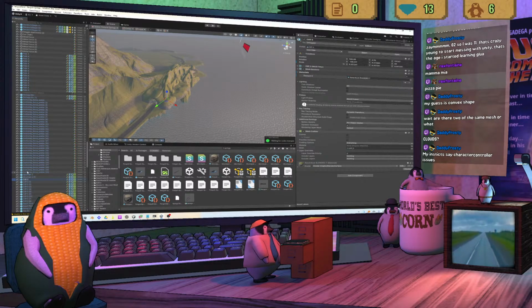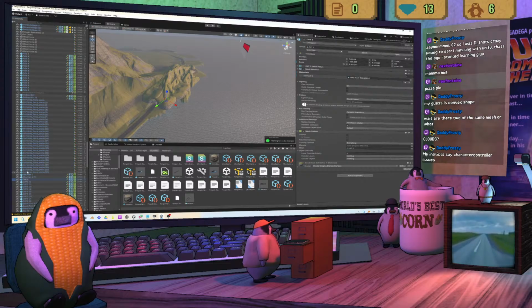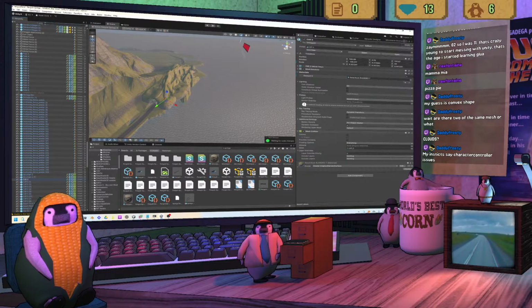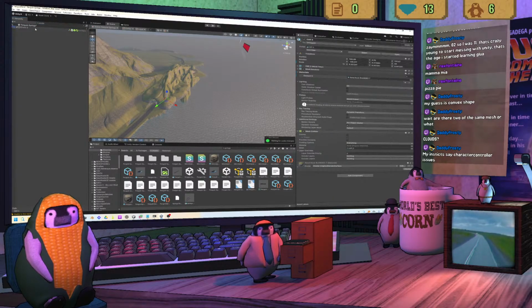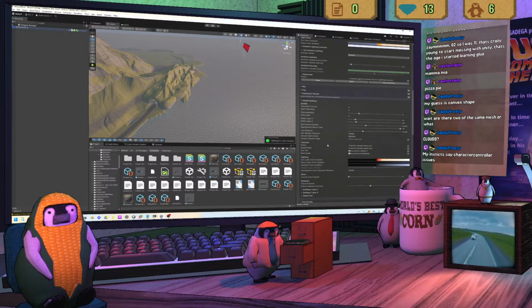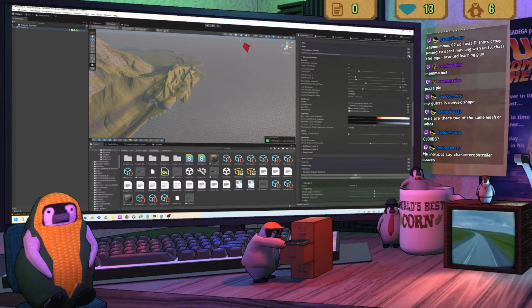I think maybe there's something about the ordering of the rendering or something. I'm gonna disable the clouds. There we go. No volumetric clouds.